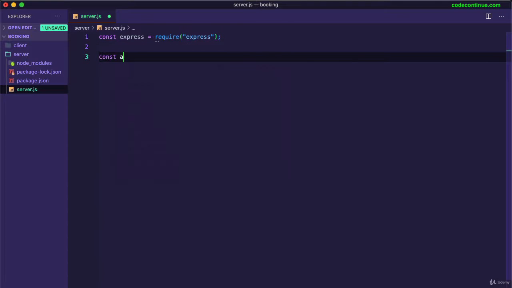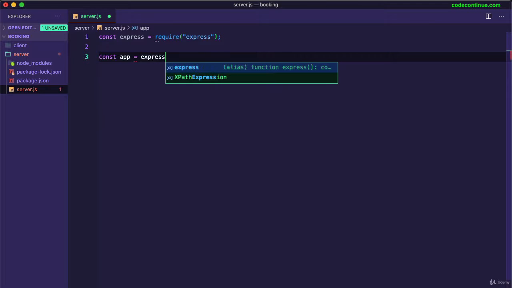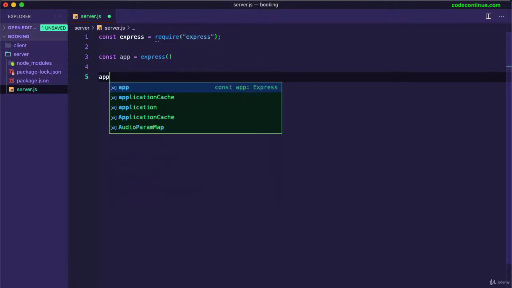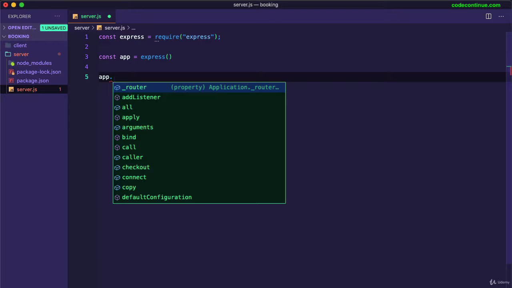All right, so let's continue here. So const app equals express(). Once we have this Express that we require, we can invoke it as a function, and this will give us the entire Express server, and that server we make available in this app variable. Now this server gives us a lot of properties and methods which will help us build up our server.